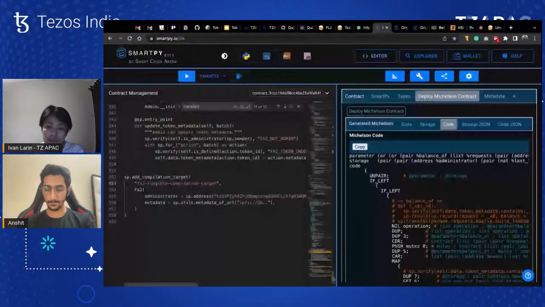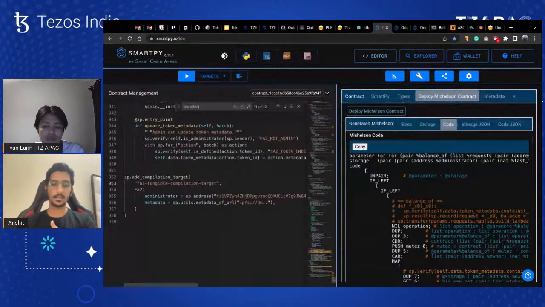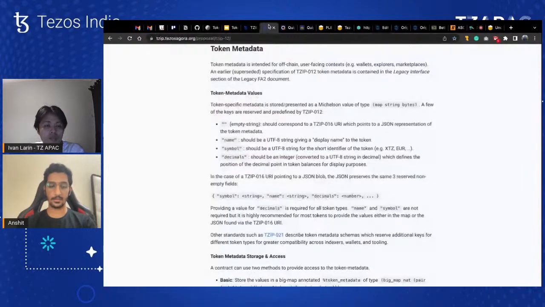Okay. Another question is, what other permissions can the admin have other than burn and mint and user check? It totally depends on you what permissions you want the admin to have. If it's a totally decentralized token where you don't want the admin to have any access at all, you can also remove the admin. Like if you see here, admin is not described here.